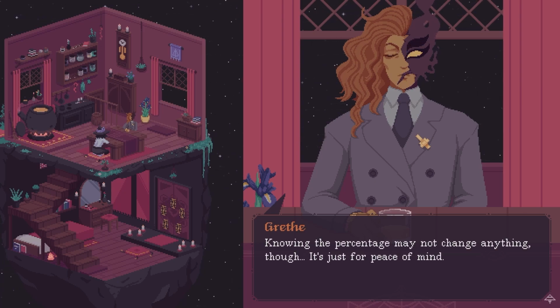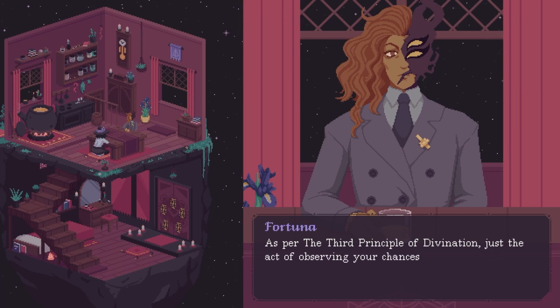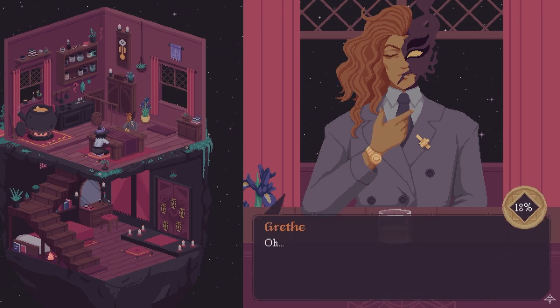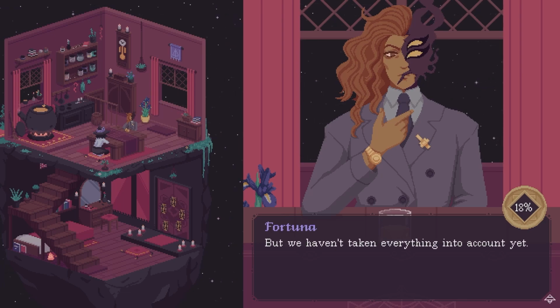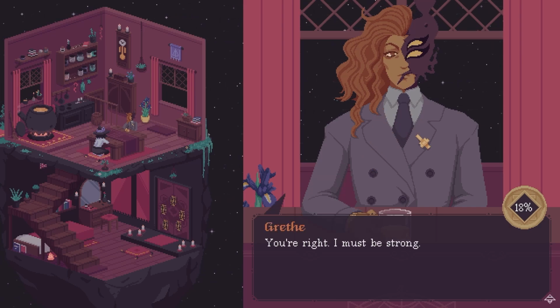Knowing the percentage may not change anything, though. It's just for peace of mind. On the contrary, it sounds really useful. As per the third principle of divination, just the act of observing your chances affects your chances. I didn't consider it that way. I hope it affects them for the best. Anyway, here's the disc. Oh. My chances aren't as good as I'd hoped. It's no small thing, exorcising a behemoth. But we haven't taken everything into account yet. Let's turn fate in our favor. You're right. I must be strong.